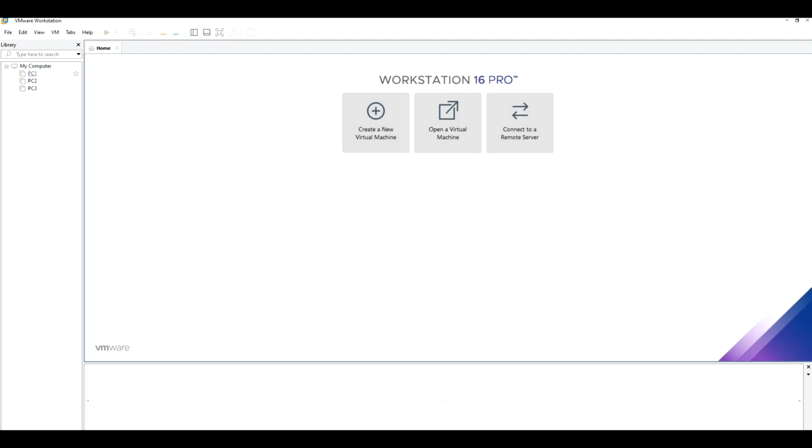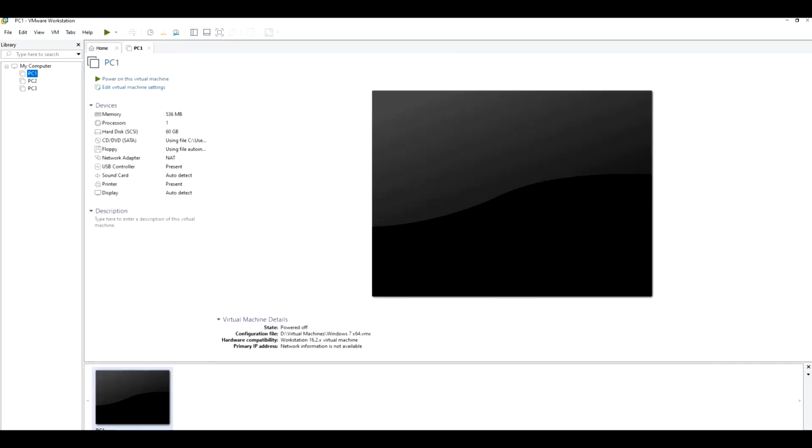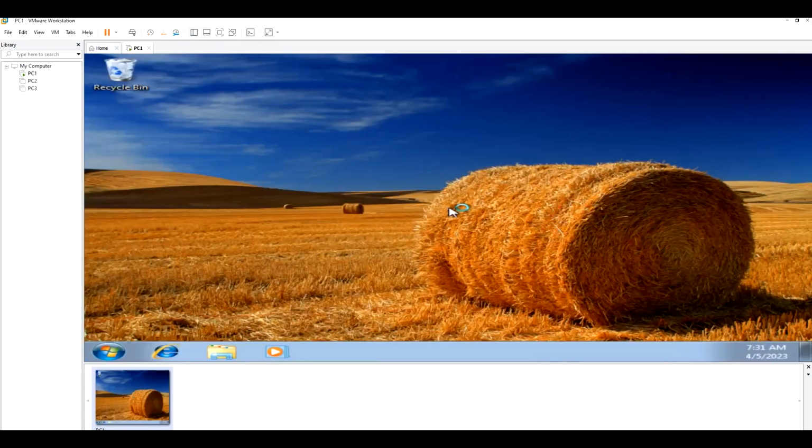Now I'm going to open the clients one by one. So PC1 is the first client machine. Just click this one, and then you can start it up as a guest operating system. So the first machine is open. Now I'm going to start the second machine, which is PC2.